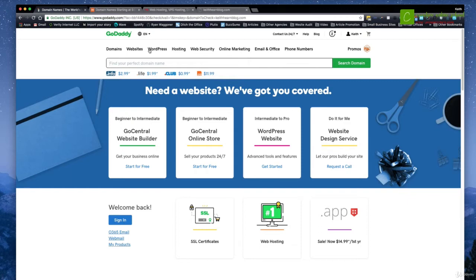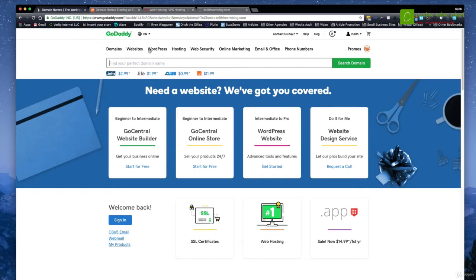There's shared hosting, which is where you are on a server with possibly hundreds of other websites. You are sharing that server with them. That means that if one of the websites gets hacked, there is a slim chance that your website could get hacked as well, even though they're not on the same domain name. They are on the same server, so there is potential. More of a concern, personally, is the speed of the server.